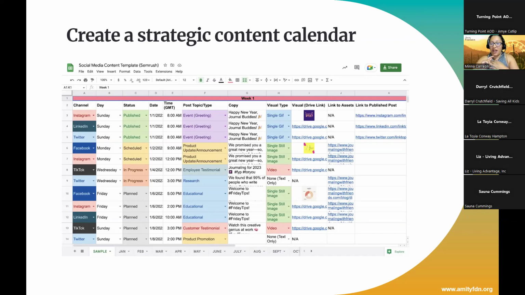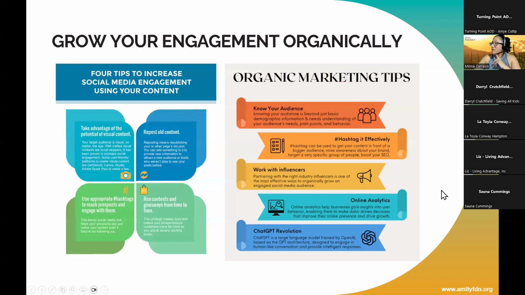You can write everything out beforehand and then just copy paste all of the information, the tags, the links, whatever it is. So having it in a spreadsheet, a Google Calendar, a social media management tool, no matter how you create your content calendar, it should definitely support the goals that you want to set up for your overall strategy.